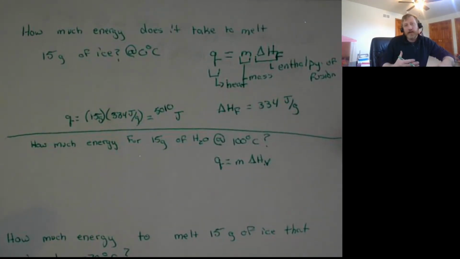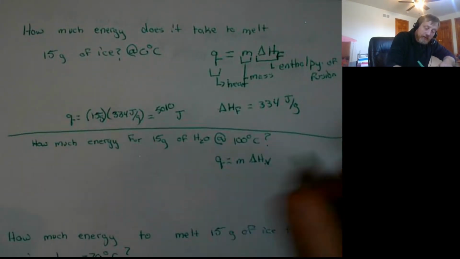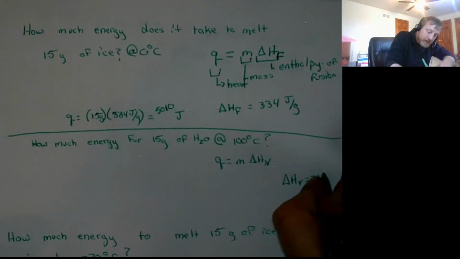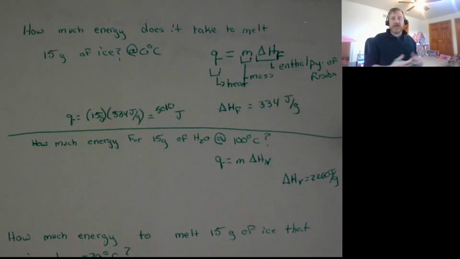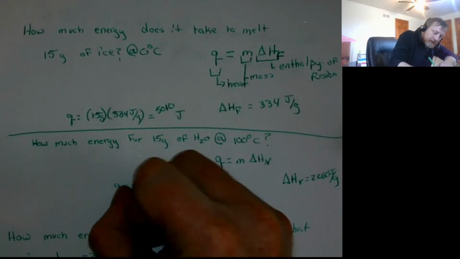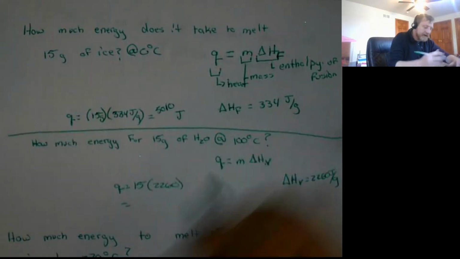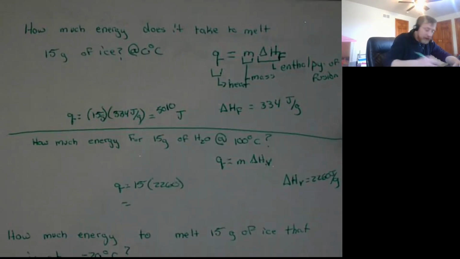It's a different amount of energy to vaporize a substance than it is to melt it. So again, though, that delta H will typically be given to you, and for water, it's 2,260 joules per gram. So again, this is now the simple plug and chug, same thing as our last formula, where we would say, well, the amount of energy is going to be this 15 grams times that 2260. And we can see that it takes actually substantially more energy to vaporize water than it does to melt it.